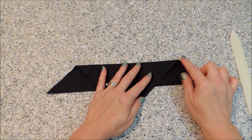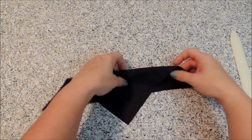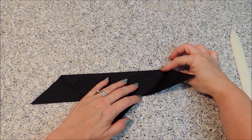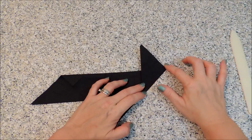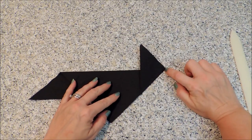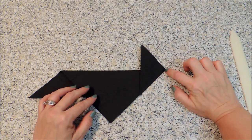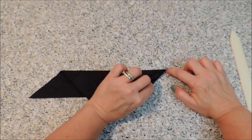So now we're going to work on the wings first. And right here where this crease is, I don't know if y'all can see where it's black, it's difficult to see. This edge here, we're going to fold up along that. And then starting from this top point here that we made, we're going to do a kind of diagonal accordion fold. And we're going to keep this point sharp.